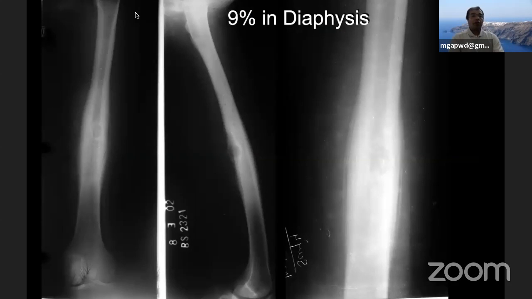Now, we all think that osteosarcoma is known to come in the metaphysis. And yes, a large number will come in the metaphysis, but 9% of all osteosarcomas will come in the shaft or in the diaphysis. And there it can show you a lamellated periosteal reaction, and it can look exactly like an Ewing sarcoma. And therefore, if you see any malignant tumor in the shaft of any of the long bones, remember that it can't be just Ewing's. We always keep even osteosarcoma as a differential diagnosis, particularly if it is in the age group of between 10 and 25.